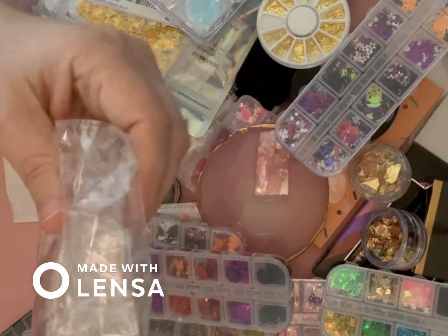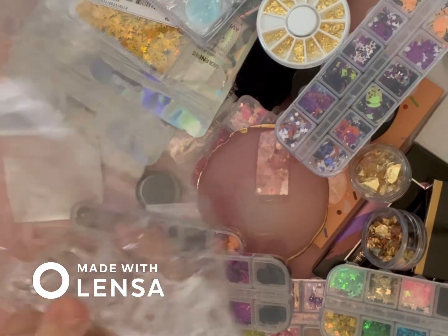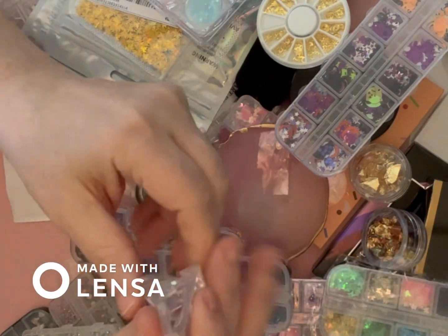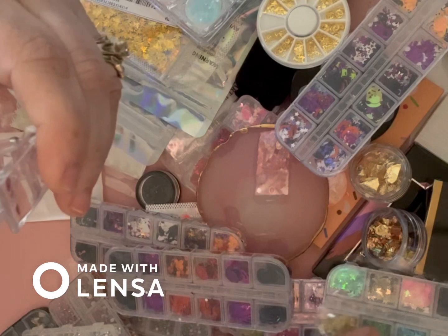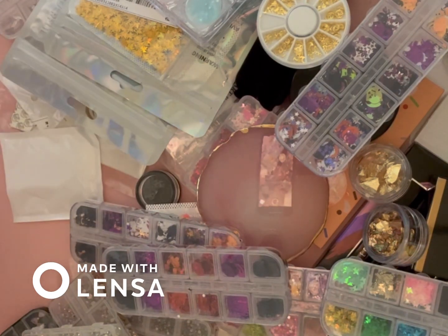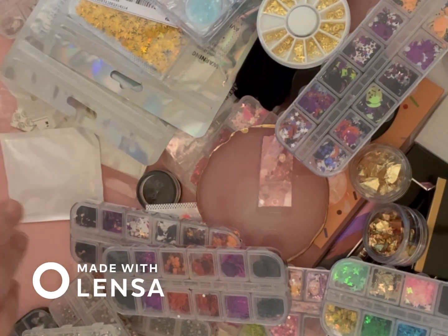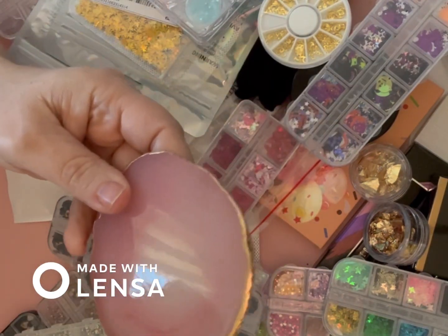I also got some clear clips for doing gel nails. They're just clear so that when you use the light, it can go through and actually cure it. And let's see how much these clear clips were. Clear clips 10 piece was $1 each. So that's cool. I also got this. Is a gel.